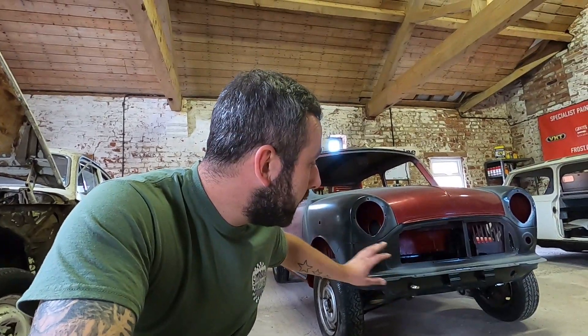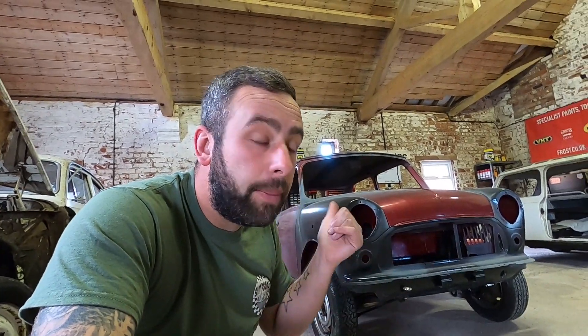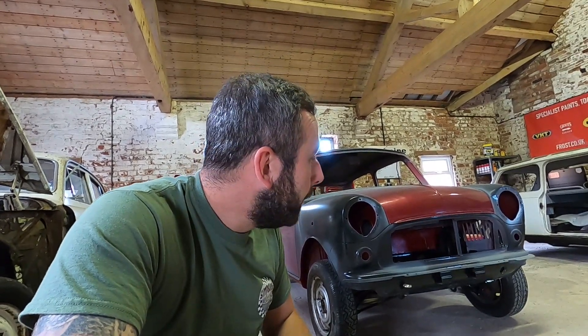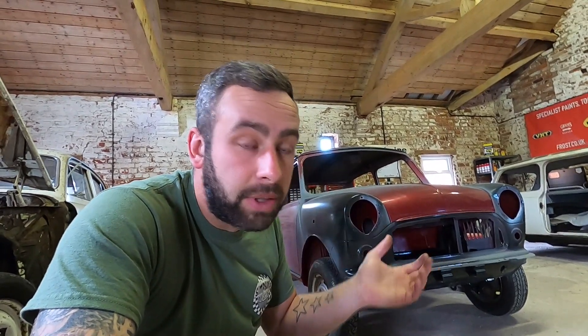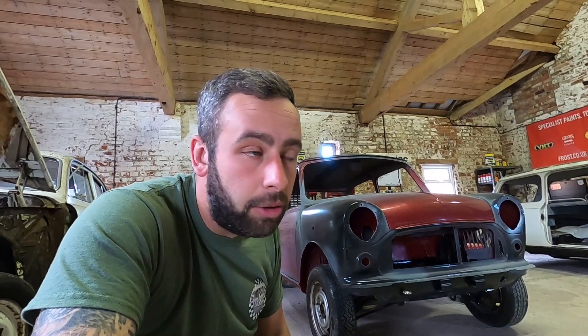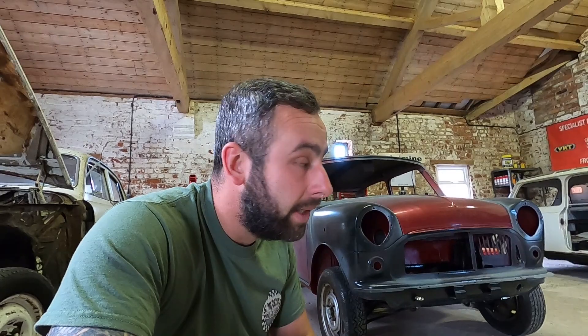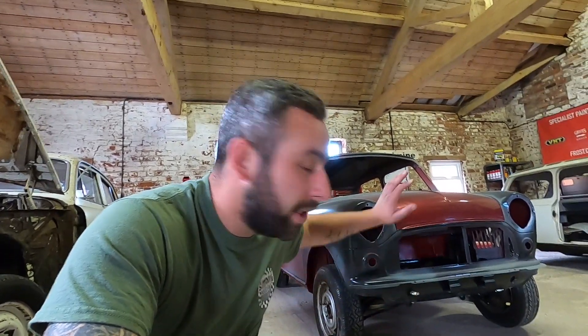Currently it's fully painted underneath, sub-frames are back in, some suspension's kind of thrown in — it's not finished, just to get it here. We've got roof repairs to do, a bulkhead repair, and then we can start looking at prepping and painting the car. I will crack on with them and try to cover as much as I can on the videos. It's going to be a slow build. Coming up to winter, we've got loads of other stuff to be getting on with — Mrs Simpson doesn't want it rushed, she never has done, she's always been quite supportive of the channel, a massive backbone behind it. So I don't want to paint it in the winter if I can help it, but we've got so much prep to do — maybe we'll get it primed up and get it ready to be painted in the spring.